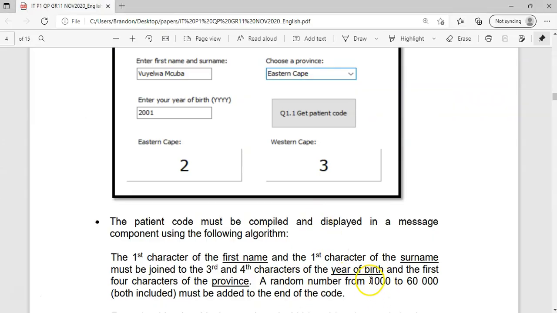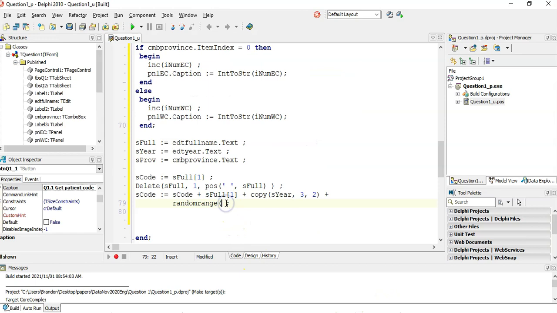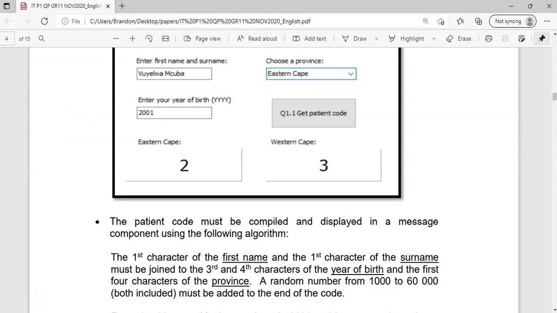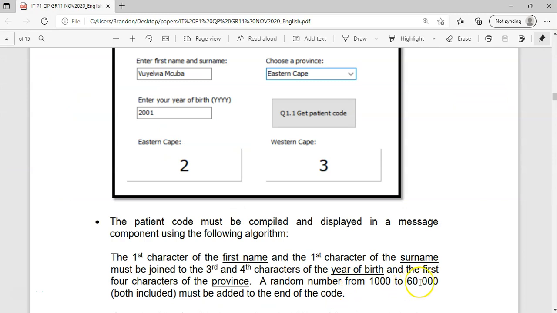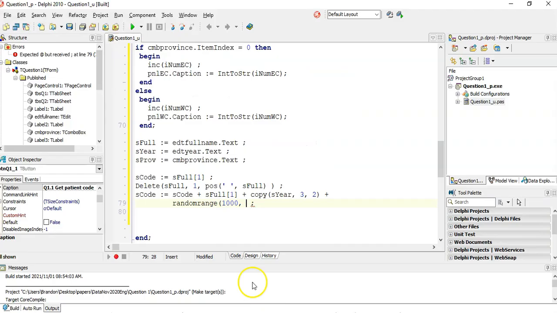So we remember how random range works. Random range is whatever the lower bound is. If you look here, we need the from to. And it's from 1000, and it goes until that number, but it won't include that number. So if you want to include that number, you must always add 1 onto that number. So it's up until 60,000, no, 60,001. It won't include 60,001, but it'll go 1 before that. But this, by the way, is an integer, and this is a string. So if we're going to add it onto this code, we need to convert it from an int to a string. And that should give us our code.